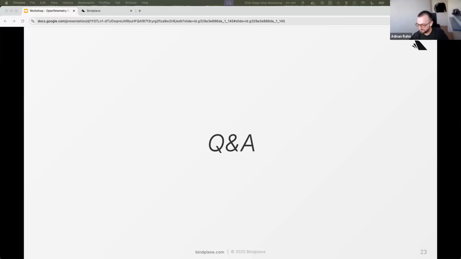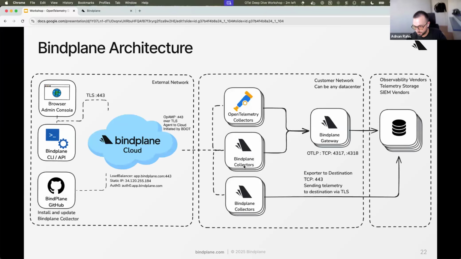Yeah, that's good. Can you deploy Docker containers in different custom networks? Do you specifically mean having them connect to Bindplane? Because if so, the only real thing you need to do is have an outbound 443 port. Because the way OpAMP works is a collector would connect to Bindplane from the inside out. So you only need to have an outbound firewall open for port 443. And since the collector establishes the connection, it's a WebSocket. Because it's a WebSocket, once it gets established from the inside, it just stays open.